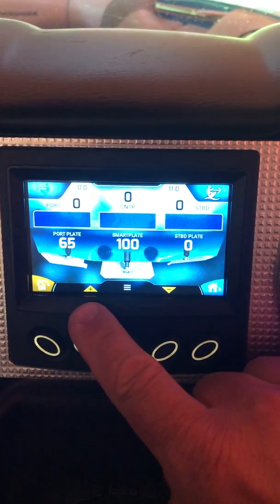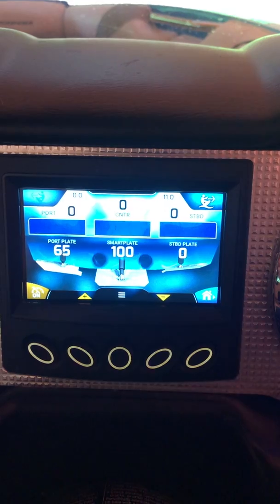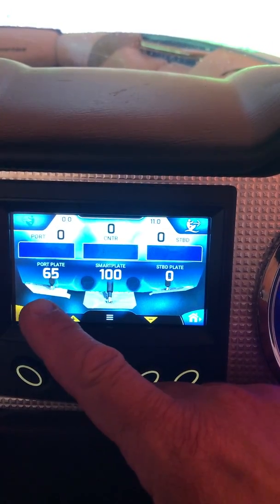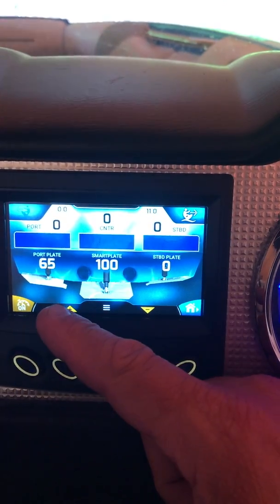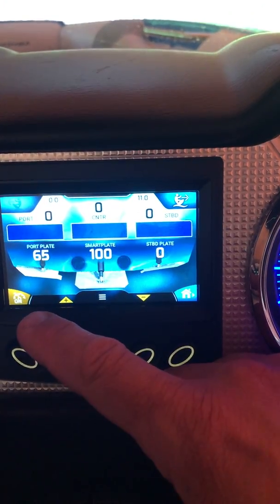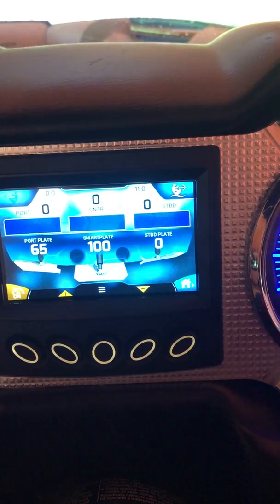You adjust the plate with these buttons — there's a plus and minus. Plus is up, minus is down, so if you press it up it'll go up in five percent increments. What I've found is that the best surf wake on my boat and most Moombas is that for goofy foot you want to be around 65 to 70 percent deployment. When you go less than this the wave gets steep but super mushy, and when you go over 70 percent it gets flat. Cranking it to 100 does not make the wave biggest — it'll be flat as a pancake.